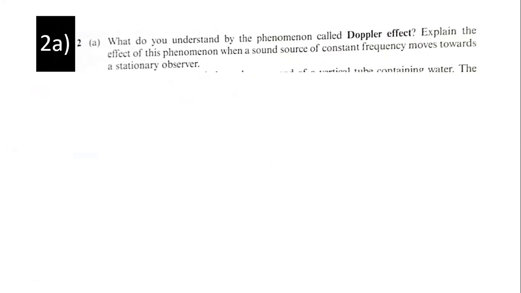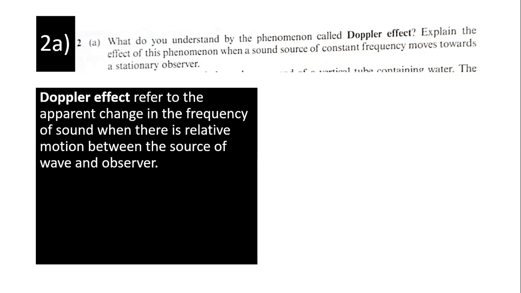Okay, what's Doppler effect? That one you have to start memorizing already. Memorize and then without looking at the book, write down. That's how you study and force it into your head. Once in a while, revise. What's Doppler effect? Can you remember? Doppler effect refers to the apparent change in frequency of sound when there is relative motion between the source of wave and the observer.